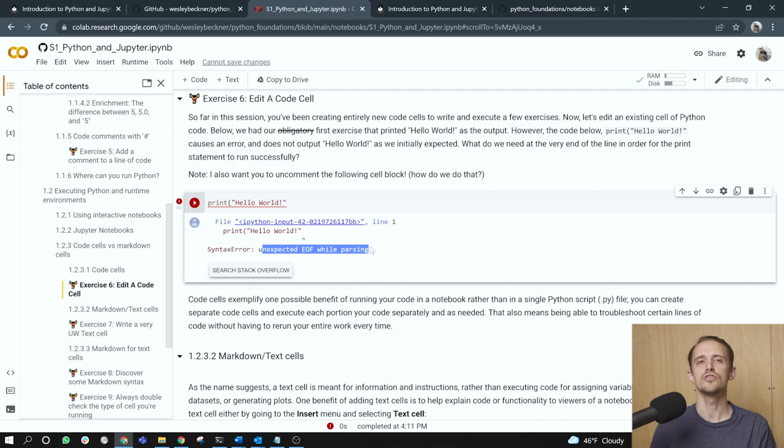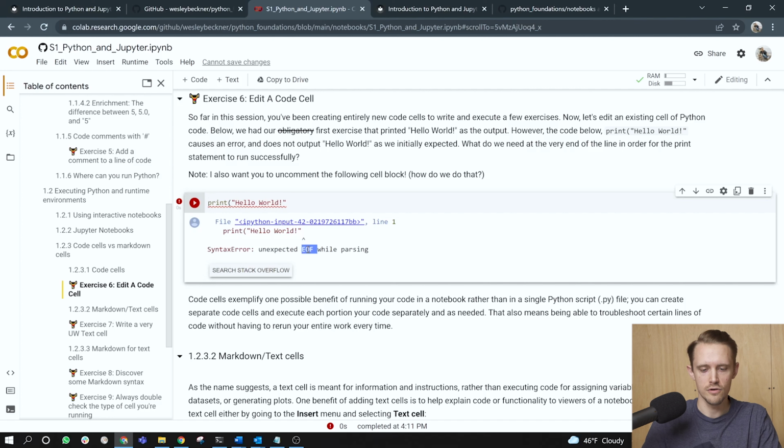This is a hugely important skill for the beginning developer. I cannot stress that enough, and that is why we have designated time to discussing interpreting error messages. For now, I'll interpret this for us. This EOF means end of file, right? So when we call a function, we're going to cover functions in a later notebook, but when we call a function, we need both an open and a closed parenthesis, right?